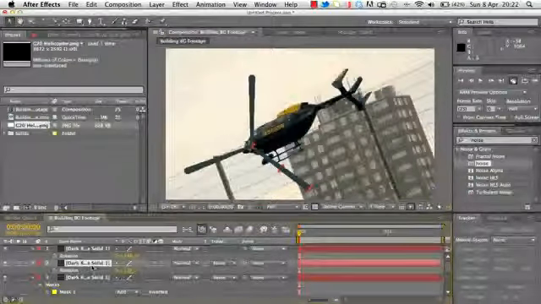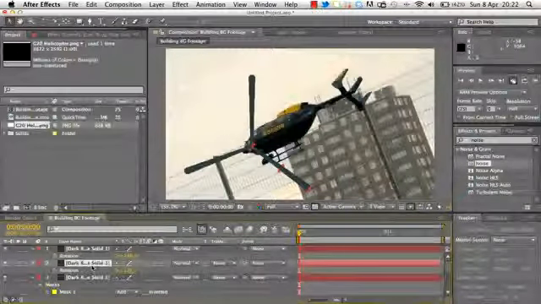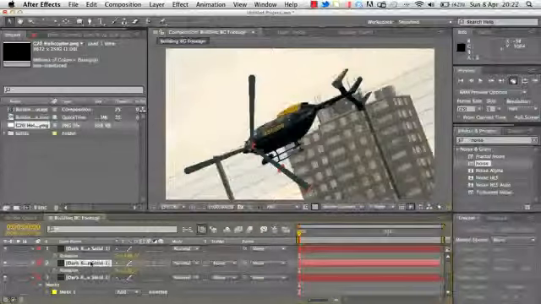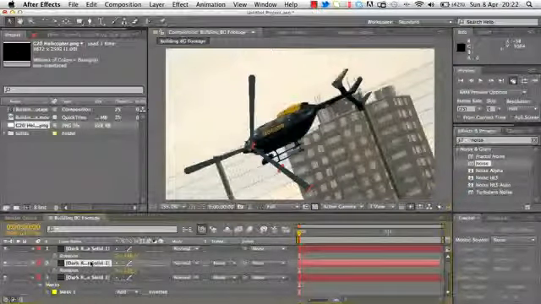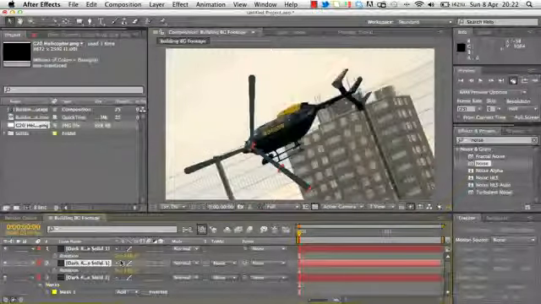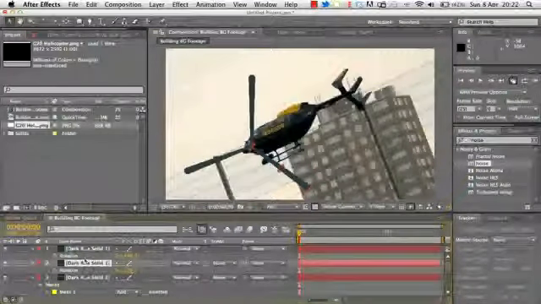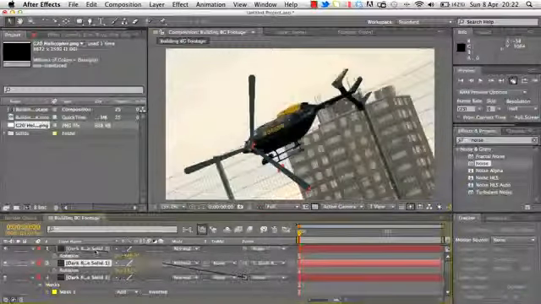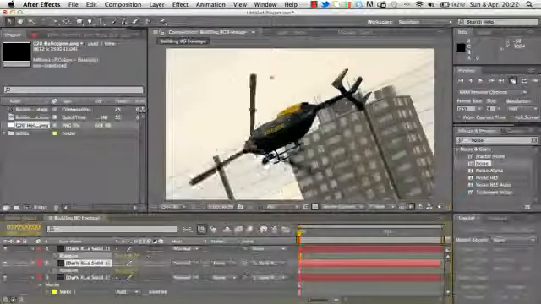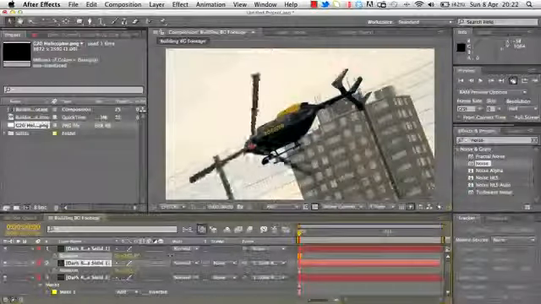Now the next step I'm going to take is I'm going to pre-compose these 3 blades together so that I can animate them all at the same time easily. You could go the option of parenting 2 of them to another. So if I parent these 2 bottom ones to the top one, that way when I rotate it works great.